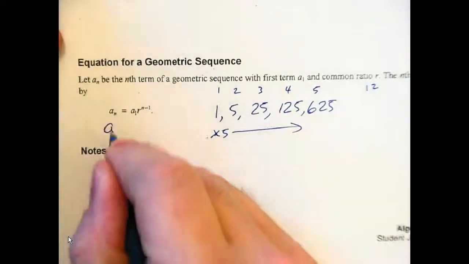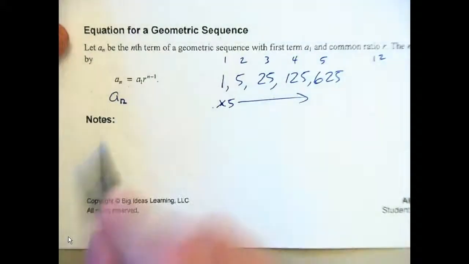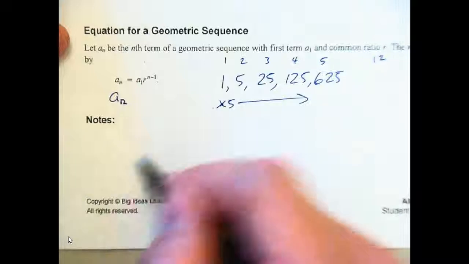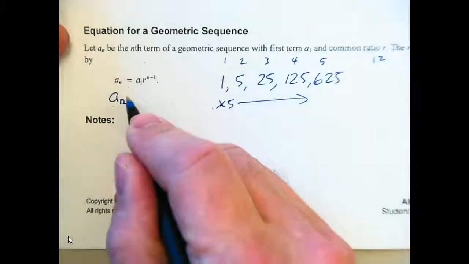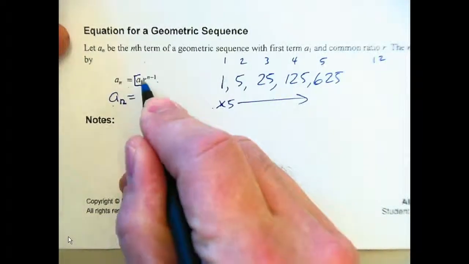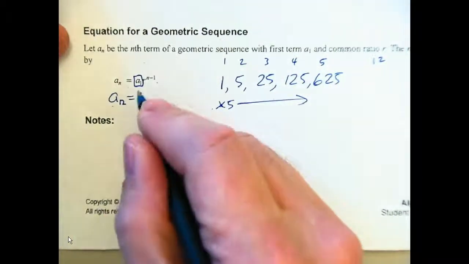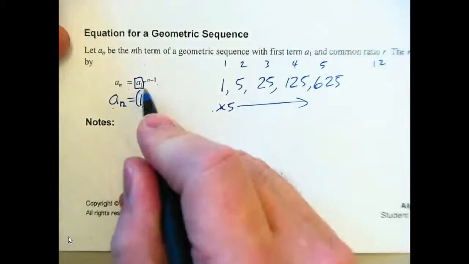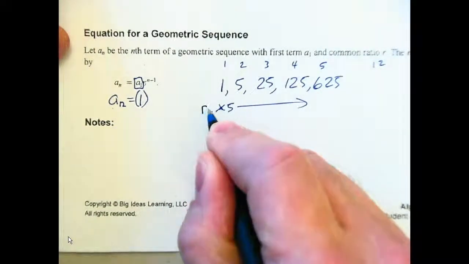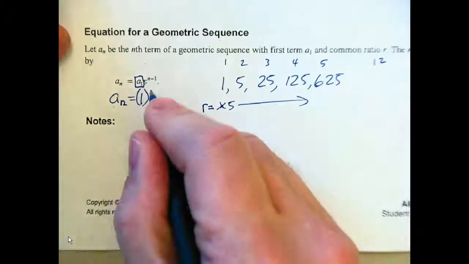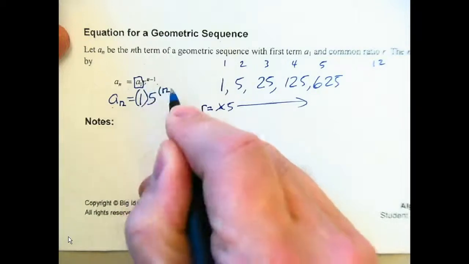So if I want to find the 12th term, which we call a sub 12, how many remember doing this earlier in the year? Remember, a sub 12 just means the 12th term. Mathematically, has no bearing. It's just saying you are finding the 12th term. That's what that says. A sub 12 is equal to a sub 1. Tell your neighbor what a sub 1 is. Why is a sub 1 1? It is the first term. A sub 1 is 1 times r. What's r? Ratio, common ratio, which is 5, to the n minus 1, which is 12. That's n minus 1.